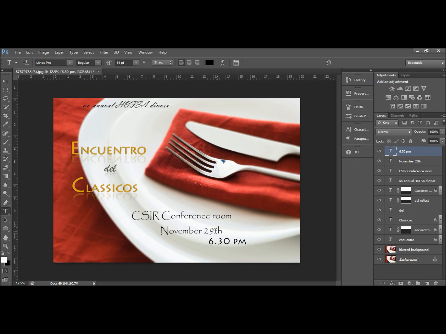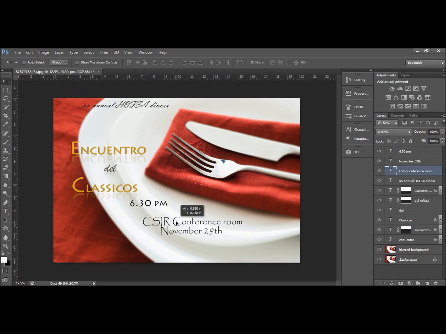So I'm just gonna rearrange this stuff. Click my move tool and I press Control so I can move these ones as well when I want. Still looks pretty crowded.